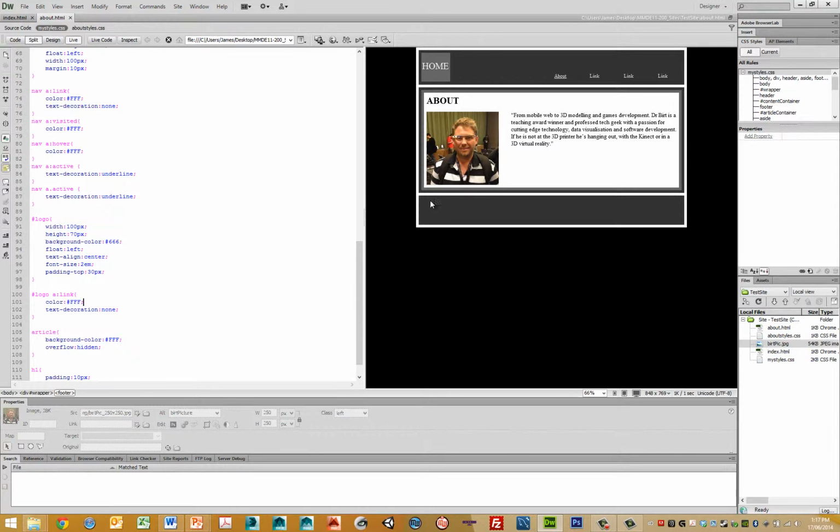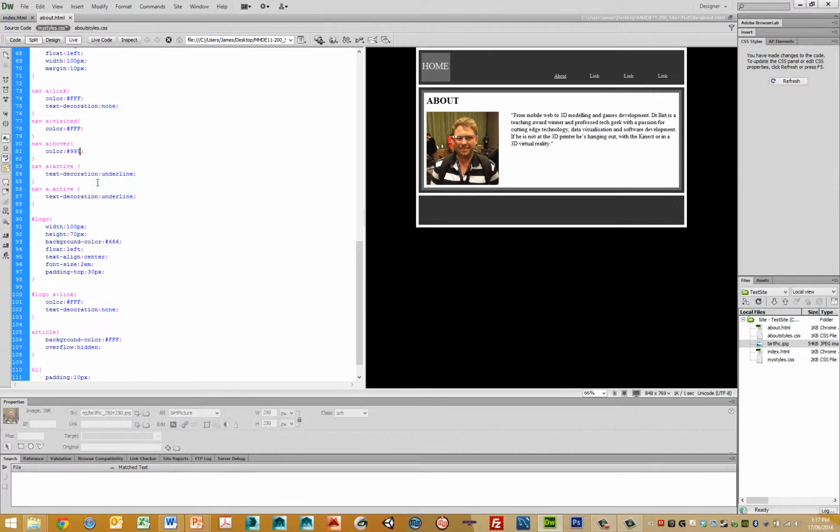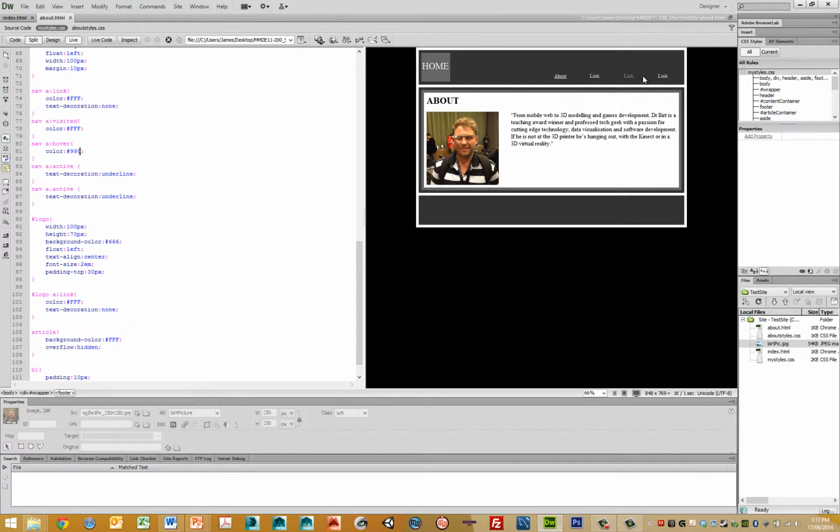Okay, so now we've got those colours done. Now we've lost that hover, so let's make our hover with the greyer colour, that'll do. And there we go, so now I've got that hover effect there, which is fine.